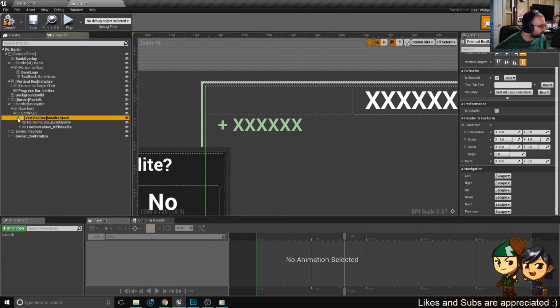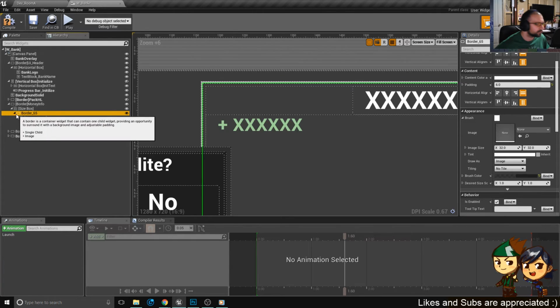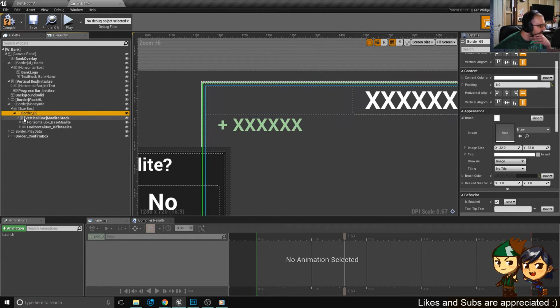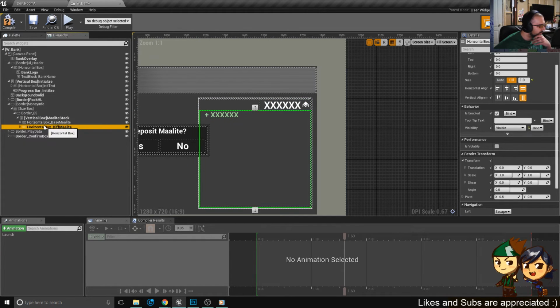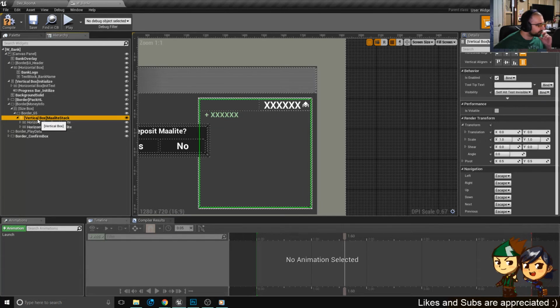The vertical box is kind of perfect, I think. Let's see here. Inside the vertical box, we have two elements for different quantities.